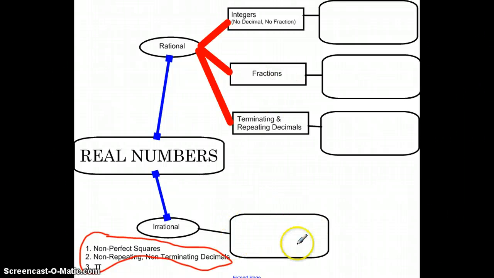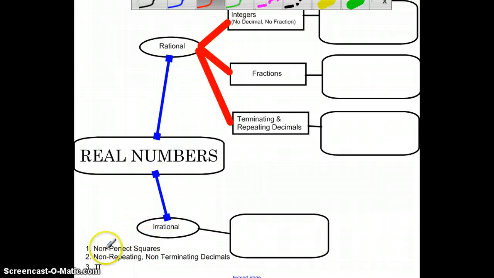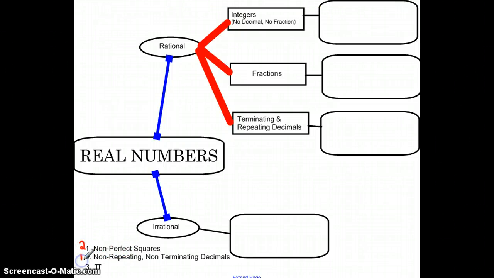In this box here, I'd like you to give me some examples of irrational numbers. So I'd like you to give me 2 non-perfect squares. Write it in the box. Give me 1 non-repeating, and this is an easy one. Just give me an example of pi. All right. So put those in that box there. And then you can press pause while you do that, and we'll come up over here when you're done. You can unpause it, and we'll deal with rational numbers.